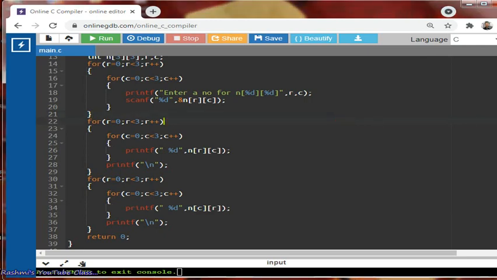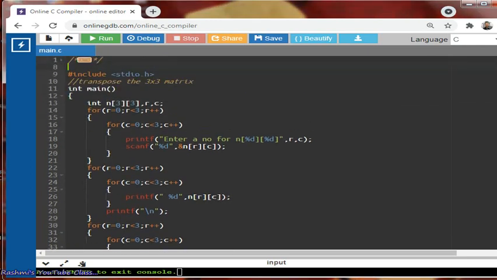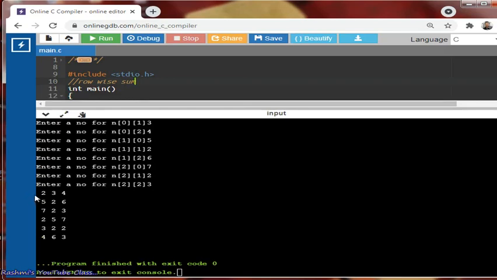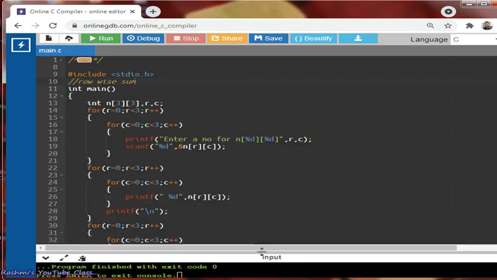Now the next question we will try is row wise sum. Okay, so we will try. Let me make the question here at first. Row wise sum. Fine. So whatever values we are inputting, we will find the sum of those numbers row wise. Row wise in the sense, here in the output, if you see 2, 3, 4, it means 2 plus 3 plus 4, the output will come here. 5 plus 2 plus 6, the output will come here. That is what I am going to show you.